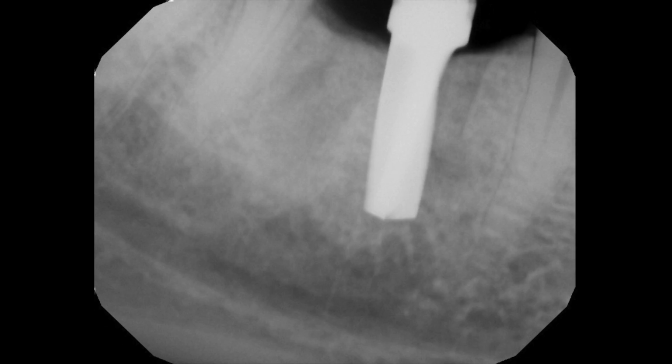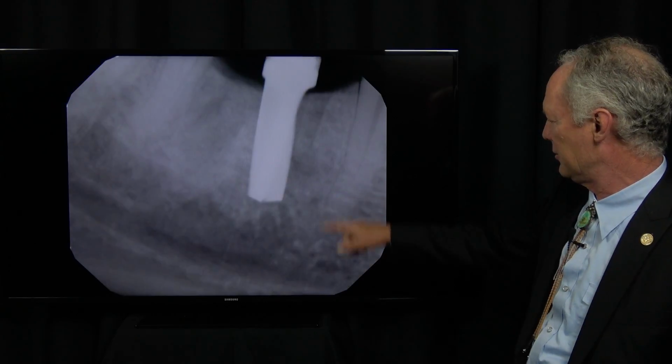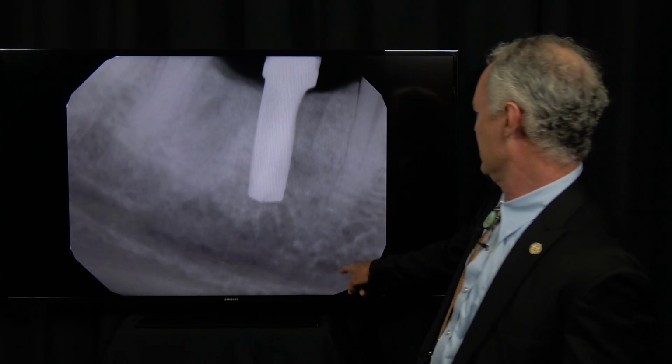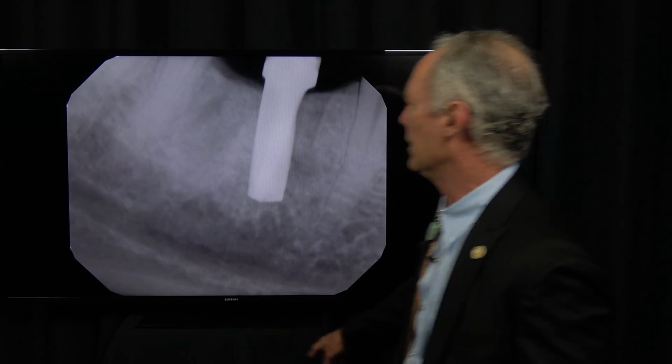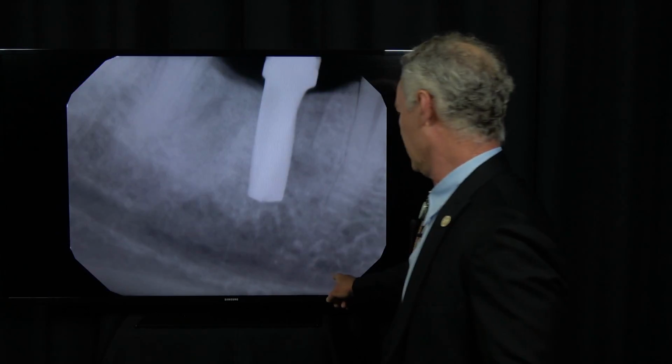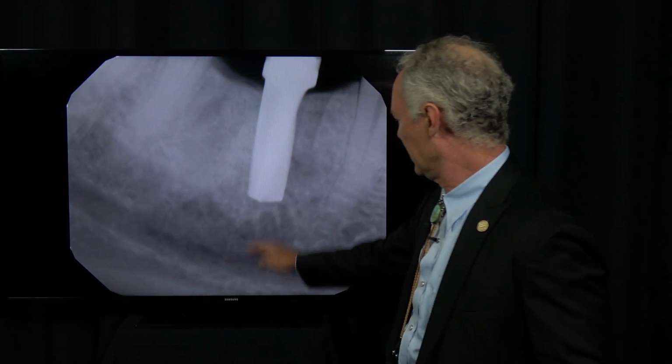And then I'm going to take another periapical radiograph of this drill. And you can see here's the tip of this tooth right here, and the tip of this tooth right here. Here's the inferior alveolar nerve right here. So we've got plenty of space.